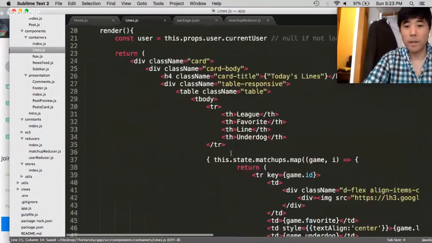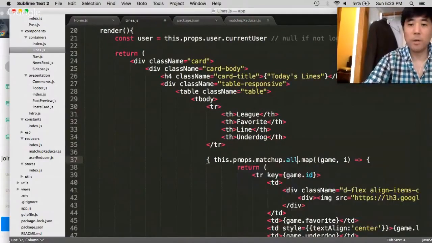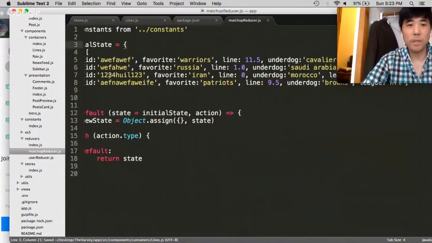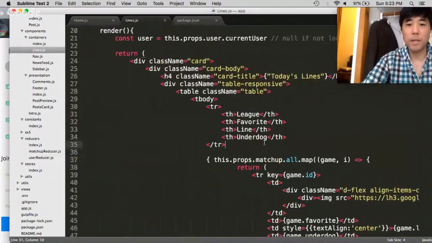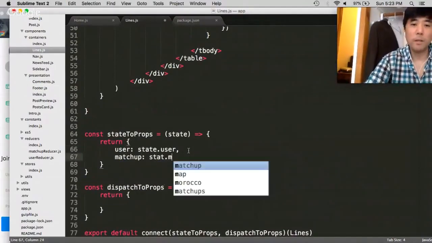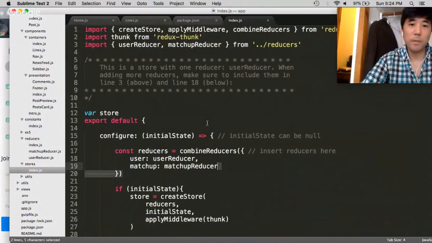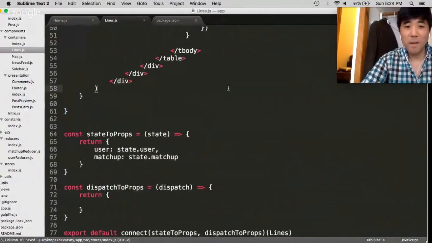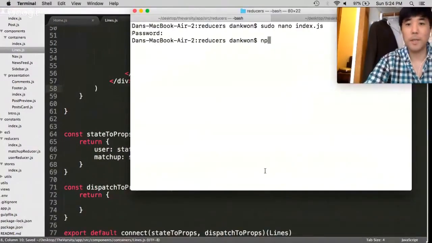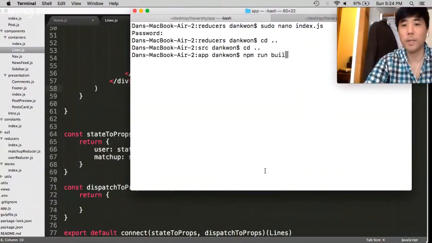We can now get rid of that whole thing, and we can do this.props.matchup and then all like that. I'm referencing this key right here, right? But don't forget we didn't connect it yet, so we have to go here, say matchup, right? And this is referencing the store property. So if we go here, just make sure everything matches up, no pun intended. And that was pretty funny. And then just make sure there are no typos or anything like that. And then let's go ahead and rebuild and make sure that's working. So again, we're just confirming that the data is coming from the right spots.